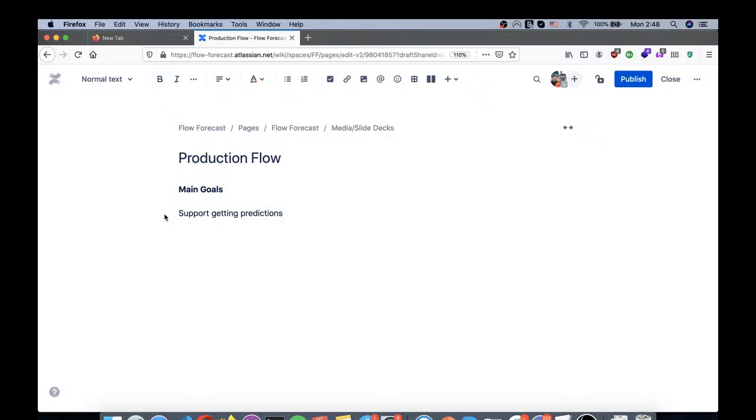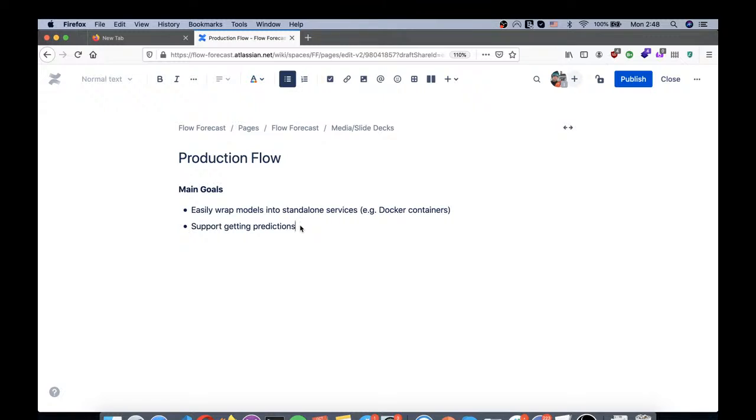So there are going to be a couple of goals. Easily wrap models into standalone services, e.g. Docker containers.